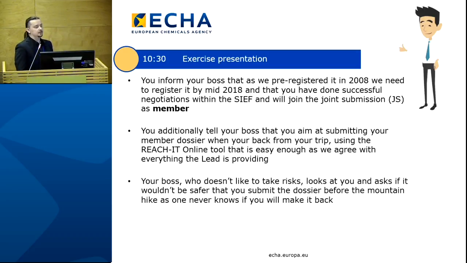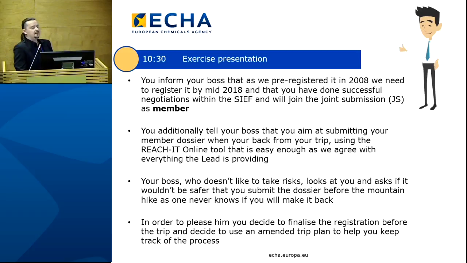Well, your boss doesn't really like risks. He's one of these people who looks at you twice and then says, are you sure you don't want to do this before you go on the hike? I heard about people who don't get back from hikes. So he asks you if you could do it before. Well, it's Tuesday. You think quickly and say, yeah, I think I can do it before. So you say, fine, I'll do that for you. I'll please you, and I'll finalize it before I go. And that's more or less what the left side of the room is going to do today.